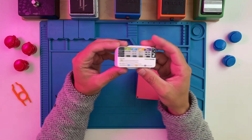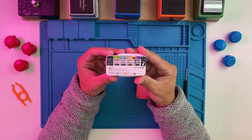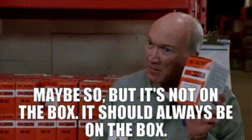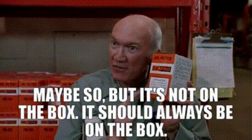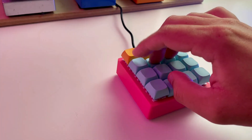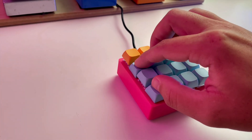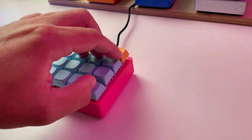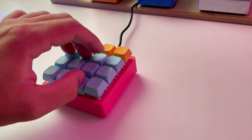Recently Seed Studio sent me a device and while I didn't end up making a video on it, I loved that it included printed instructions right on the device — it seems obvious but it's kind of genius. If I ever release this as a product I'd include an instruction sheet or QR code describing the menu navigation. The code and design are already available online, so if anyone wants to build it, you can go build it.